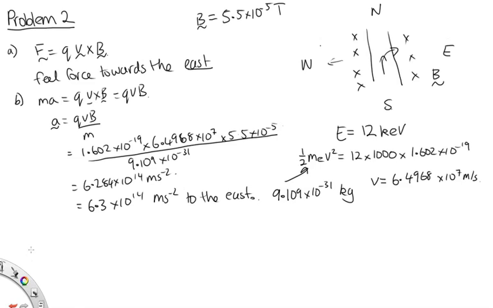Okay, part C says how far will the beam be deflected in moving 20 centimeters through the television tube. So we're now told this distance is 20 centimeters. So we could make the approximation that this acceleration is constant over the motion. That would be an approximation, as the acceleration is always acting perpendicular to the velocity, and the acceleration is actually changing the direction of the velocity as it goes.